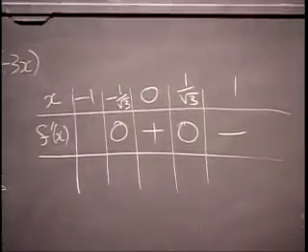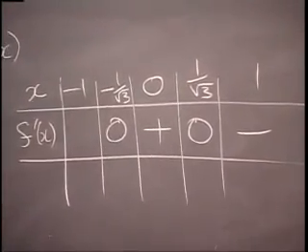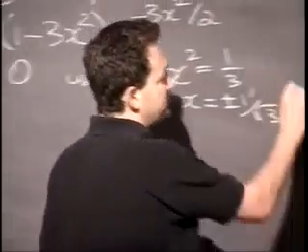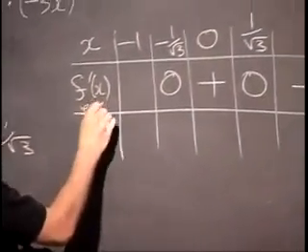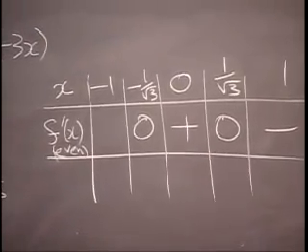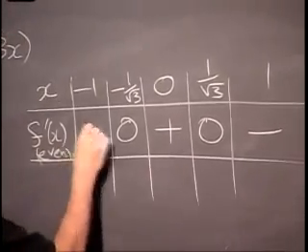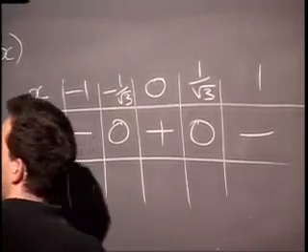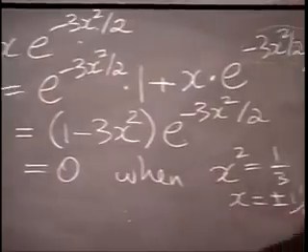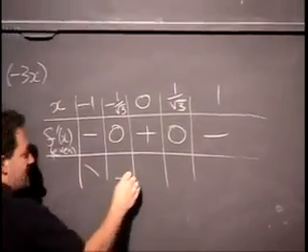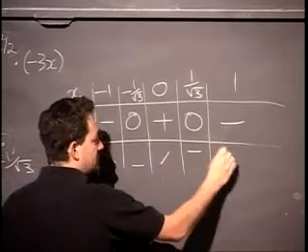Actually, you don't even need to plug it in. You can use the fact that f is even, f is odd rather, so its derivative is even. So f prime is actually even. Just to remind you, the derivative of an odd function is even. The derivative of an even function is odd. And so this must be negative as well. If you don't believe me, just plug it in. You can see it's an even function as well, because it only involves the even power x squared. But in any case, it must go down, flat, up, flat, down.